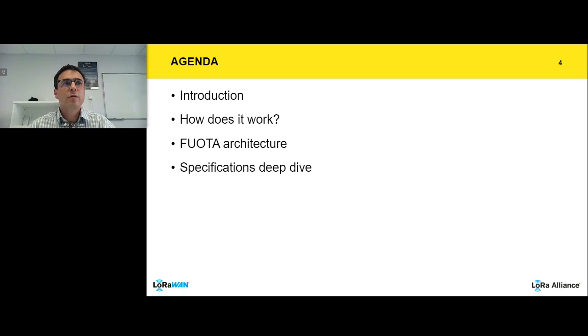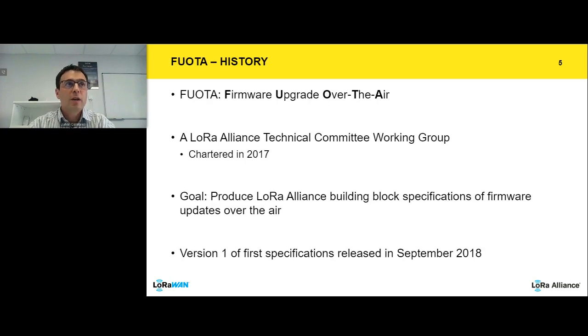So let's start first with a bit of history. FUOTA, as we call it, is an acronym for Firmware Update Over the Air. It's also a working group of the LoRa Alliance Technical Committee, which was chartered in 2017. The main goal of this group is to produce LoRa Alliance building block specifications for Firmware Update Over the Air.